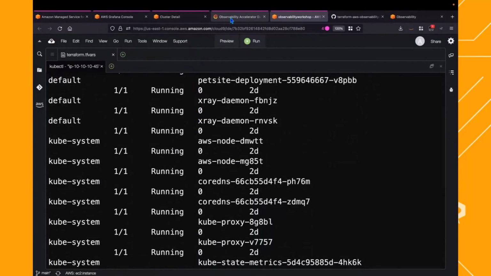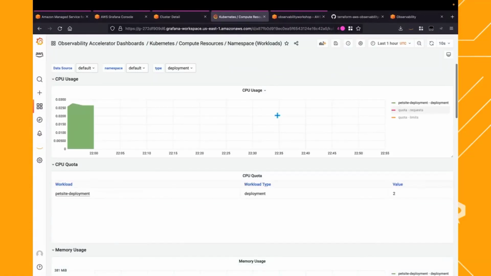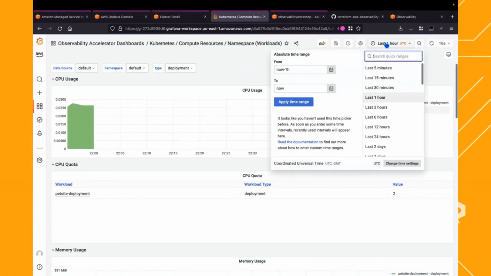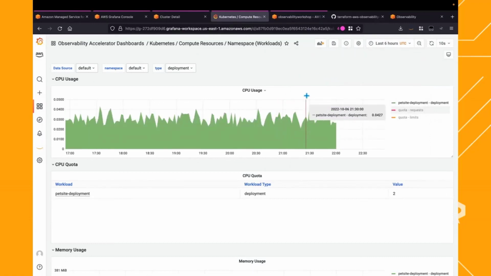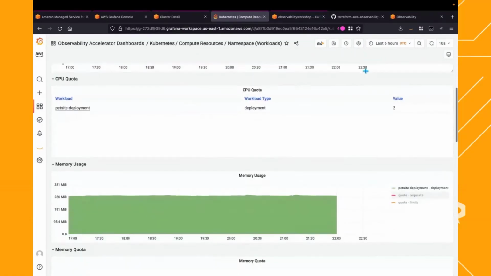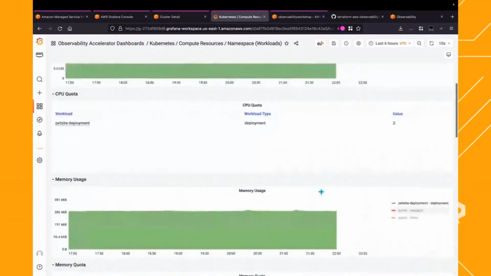So now we can go to the Grafana dashboard and check if we have the data. If we go to one of the dashboards here, we can go back maybe a couple of hours, 5 or 6 hours, and you can see that there is data here. If we give it enough time, you will start seeing the latest data as well.